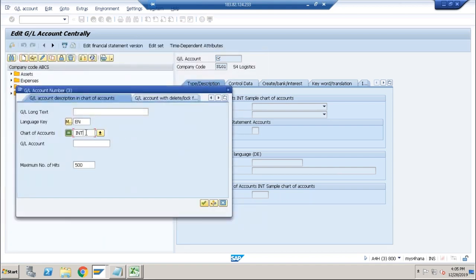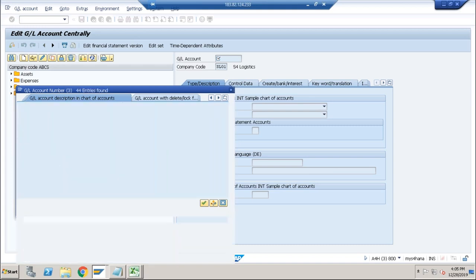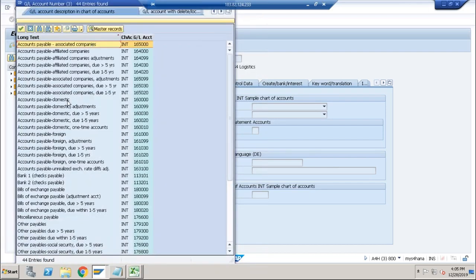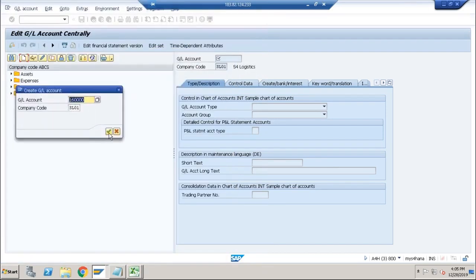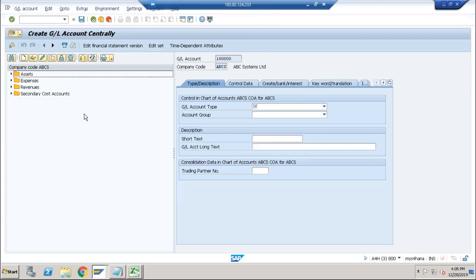We are using chart of accounts INT, right? So within INT, let's see, star payables star. It will give us the list of payable accounts. I'll use this domestic one and extend it to my company code, which is ABCS.